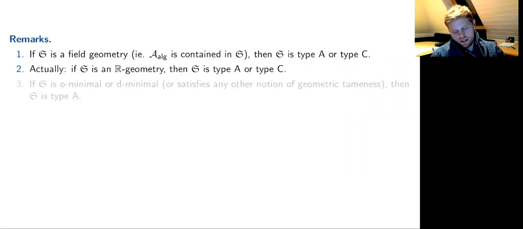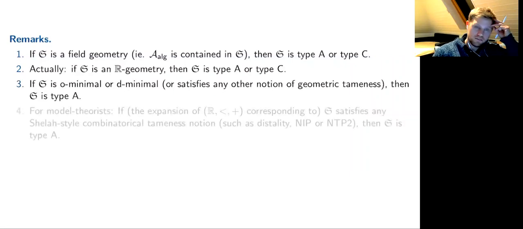But what I want to get to here is the following. You can come up with a tameness condition. Well, there's kind of 30 or 40 years of tameness conditions over the real line. And all of these tameness conditions imply this more general condition of type A. So if you take o-minimality or d-minimality, d-minimal open core, locally o-minimal, o-minimal open core, all these tameness notions that anyone has ever proposed in this setting, these are all generalized by type A.